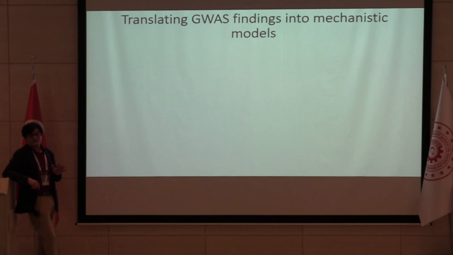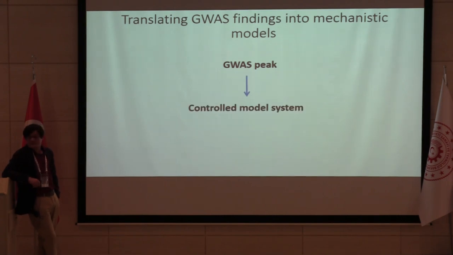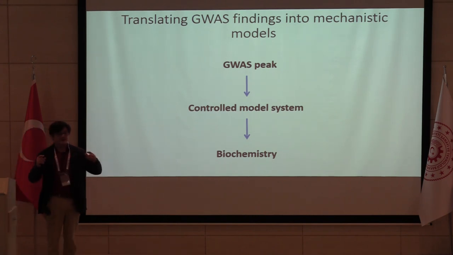Our recent paper is where we believe everything is much more complicated than people think. So the idea is this. I have a GWAS peak. The original idea was that I have to find out what's happening. I should move into a control model system, fish, mouse, whatever, cell culture, and then move to biochemistry and figure out what the biology was. That's a very difficult proposition, because imagine you have a region of 150 kb where you change height by 0.1 milliliter and you're saying, let's do experiments on this. What kind of experiments are you going to do?